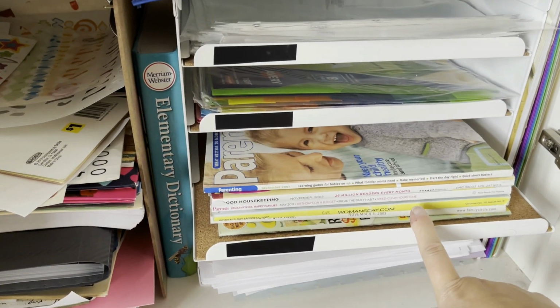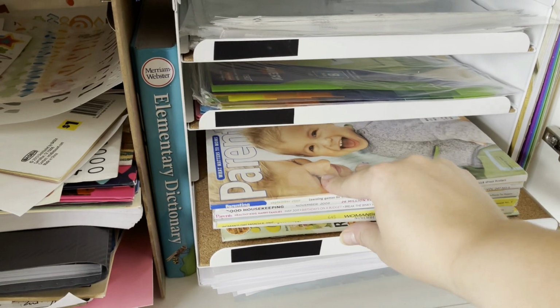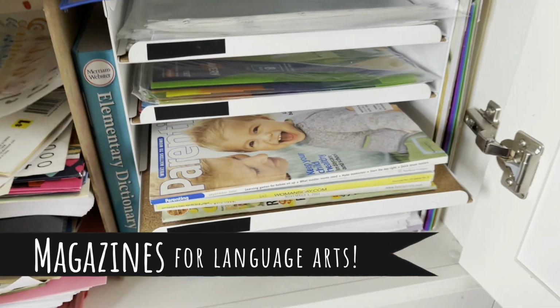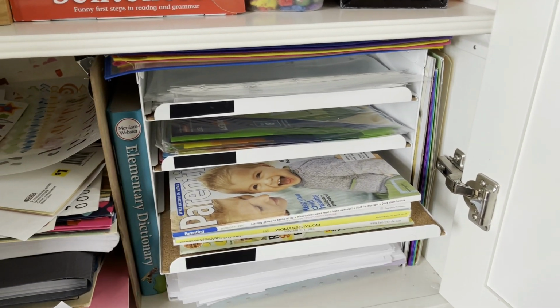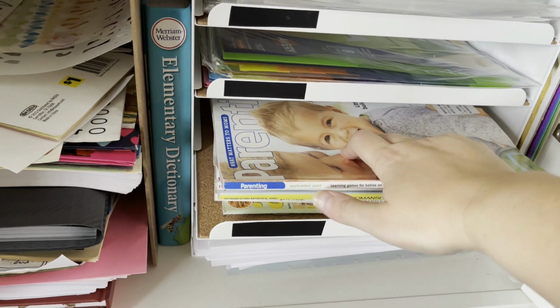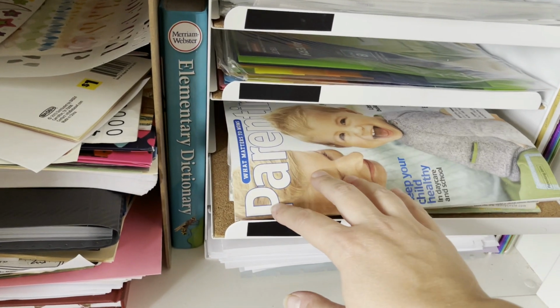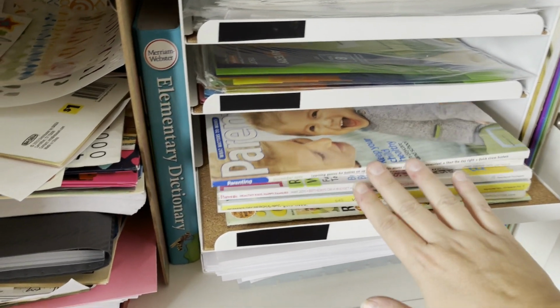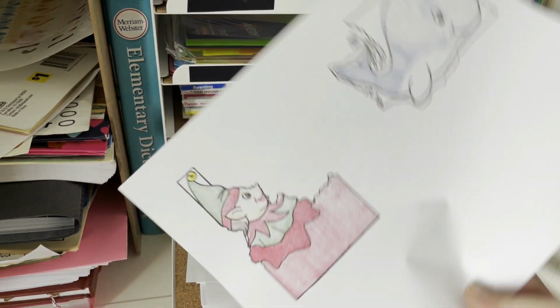I have magazines here for if we want to cut out letters. Really cool idea here: as they're learning adjectives, have them cut out a picture of an object and then find adjectives in the magazines to describe that object. You could also, as they're practicing their spelling words, cut out magazine letters to write their spelling words.